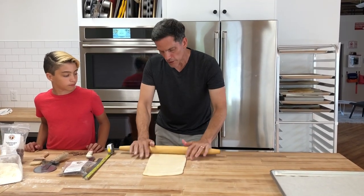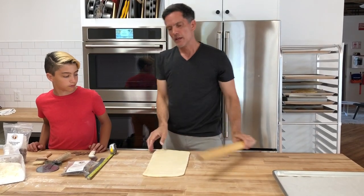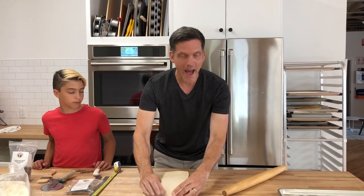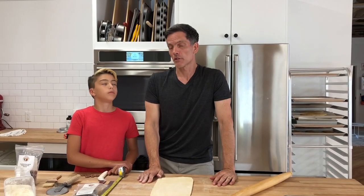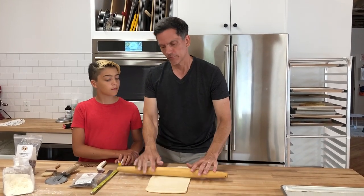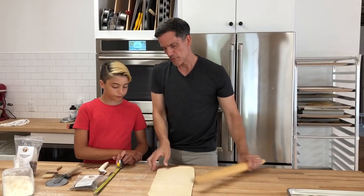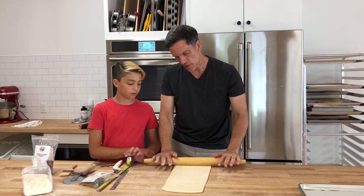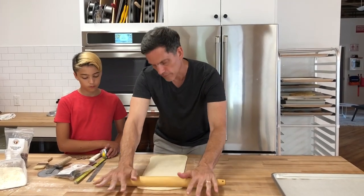If you find that it's really resisting you, put it on a sheet tray and put it in the fridge for 10 or 15 minutes, covered. Just take a plastic bag or a piece of parchment or something like that and put it in the fridge or even in the freezer to chill it and let it relax some and then come back. Sometimes it starts to get misshapen because it's fighting them, like a pizza dough that you're having trouble stretching. Similar to that, you just walk away for a minute and then come back.